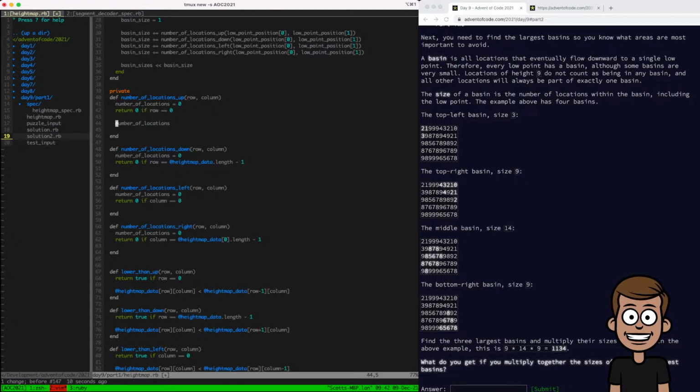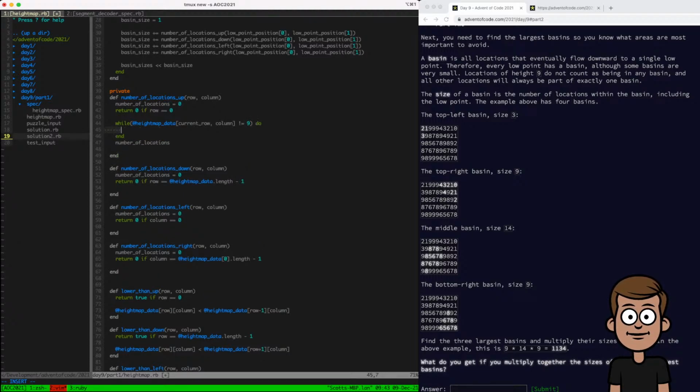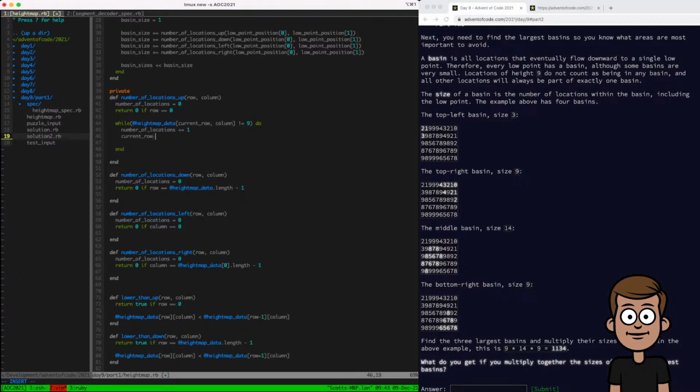We do while height map data sub row or sub current row sub column not equal to 9. Number of locations plus equals 1, and current row plus equals 1.